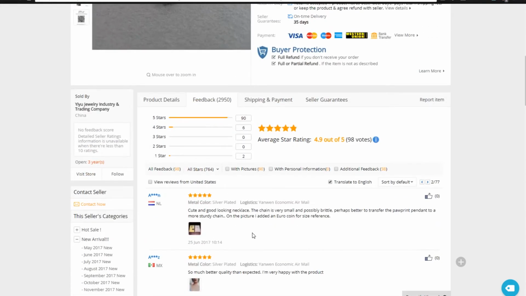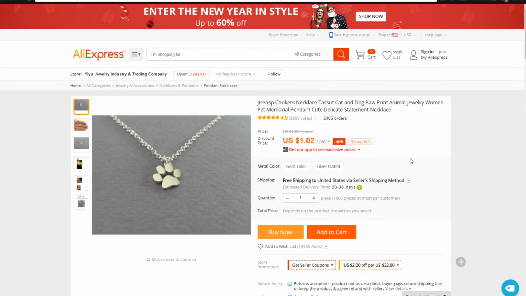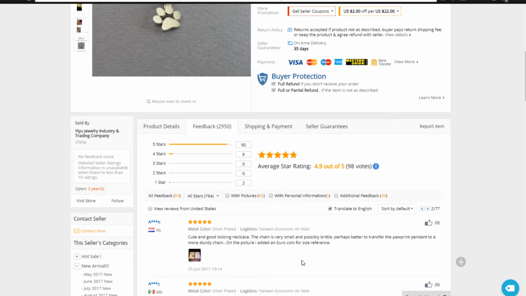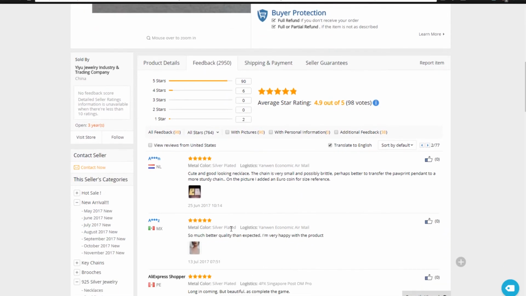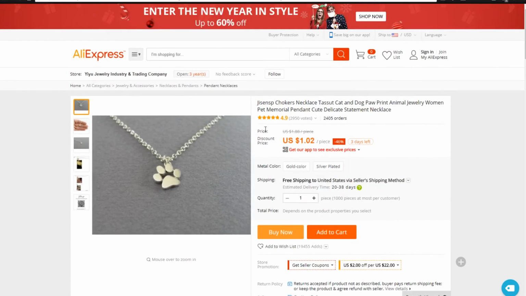But in here, you'll generally see people saying, like, the shipping times, the quality of the item. And so that's a good gauge to see, is this a type of product that I actually want to put on my store? Because if you have bad reviews here, people saying it takes forever, you don't want to be putting that kind of product on your store. You want to have products that are actually good quality, that aren't going to take forever to ship to your customers. So this is where you can kind of get like a behind the scenes gauge on if you actually want to sell the product.